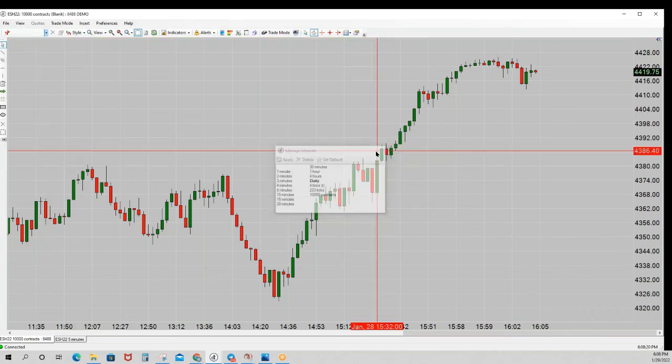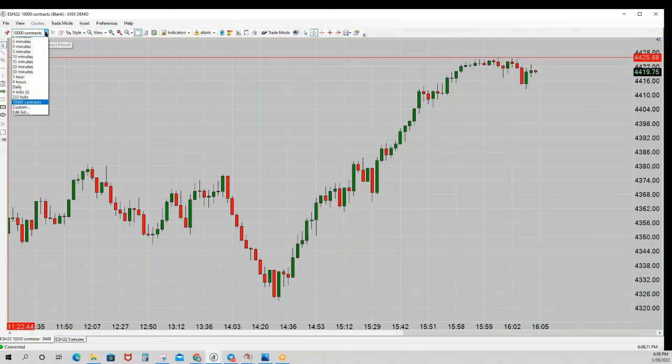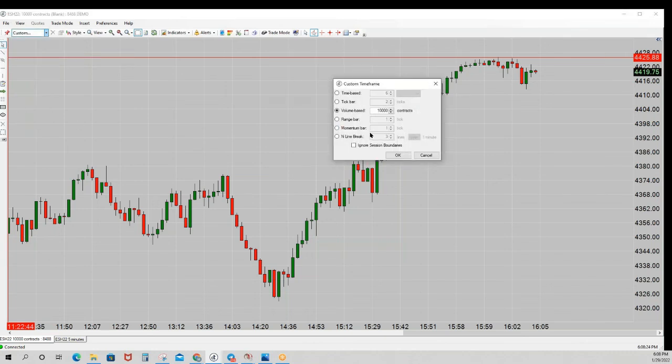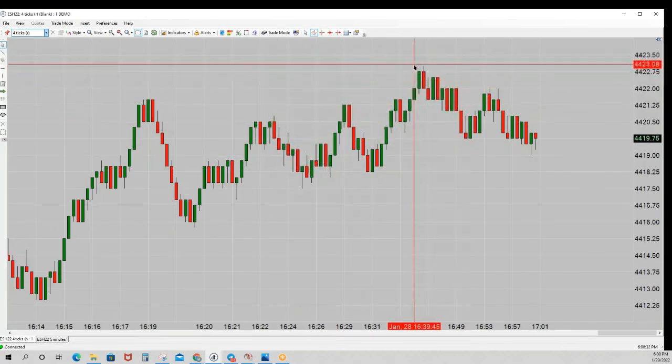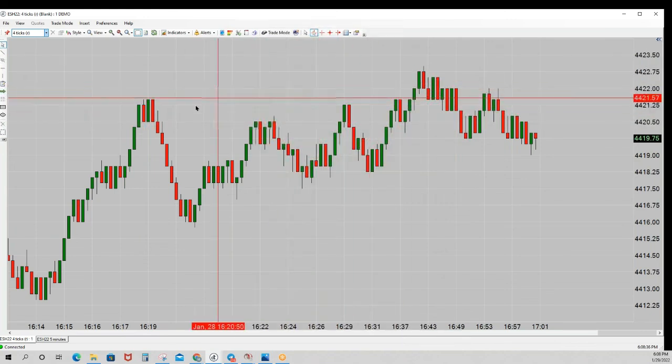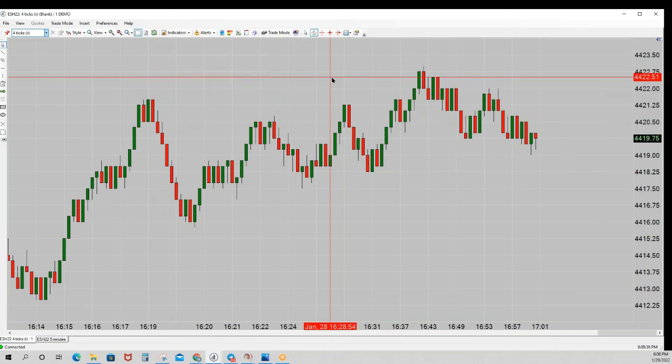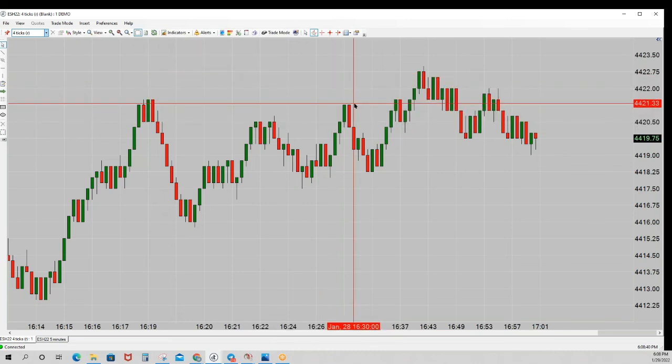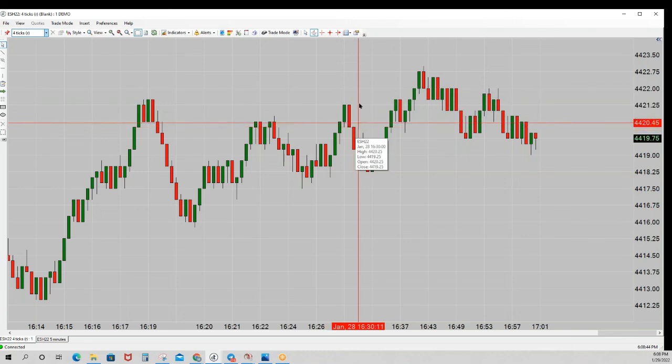Oops, I don't mean to do that. I mean to come here and show you one more thing. Yeah, so we get back to the range bar. Now, this is what I like to use, right? And the reason I like to use it is this right here. I know where the bar is going to close. I know there's only 2 places it can close. It can close at the top or it can close at the bottom.